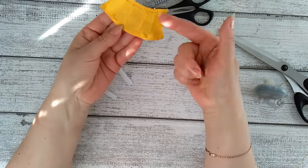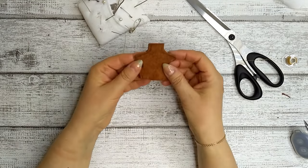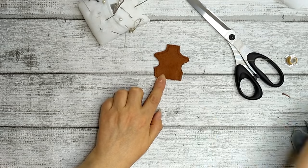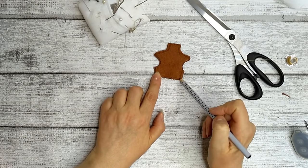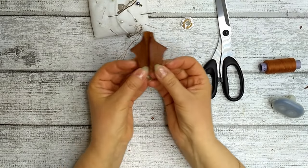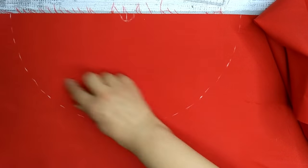Then my mom is making the top and the vest. This step is of course a little bit easier than the pants. And the vest she is making out of a piece of real leather. And then she still needs to make the gorgeous red coat.